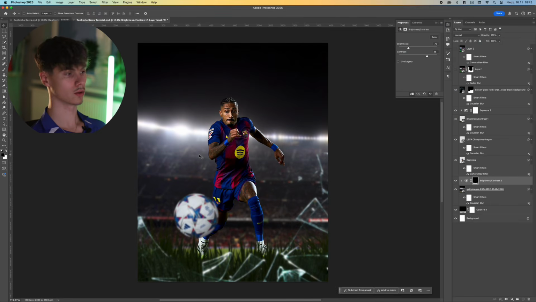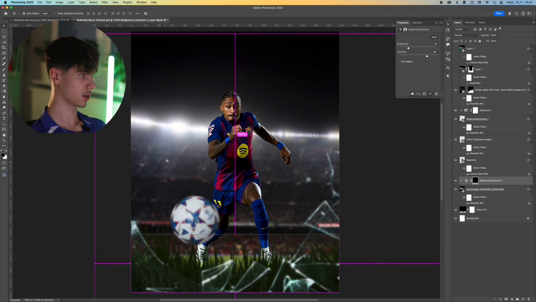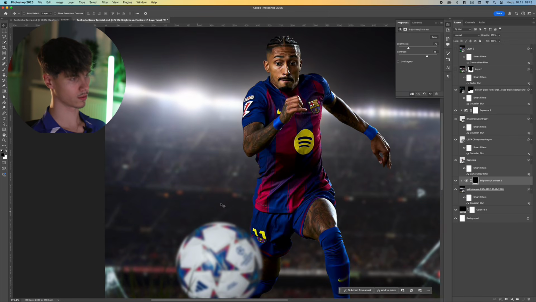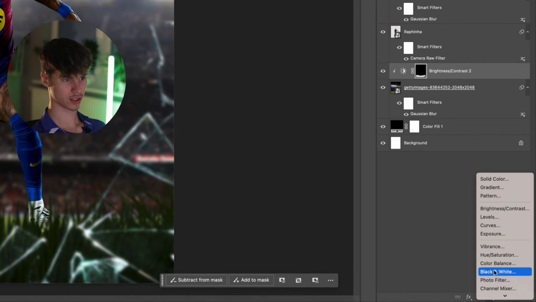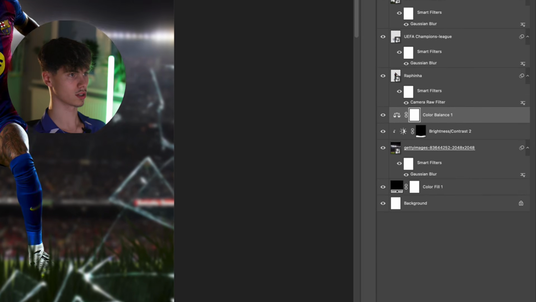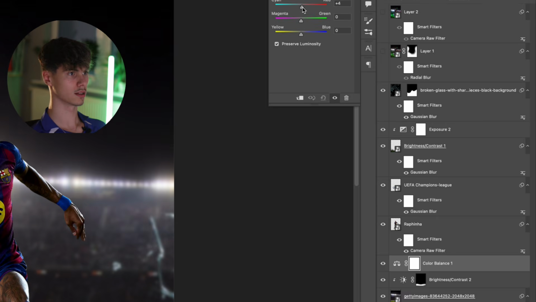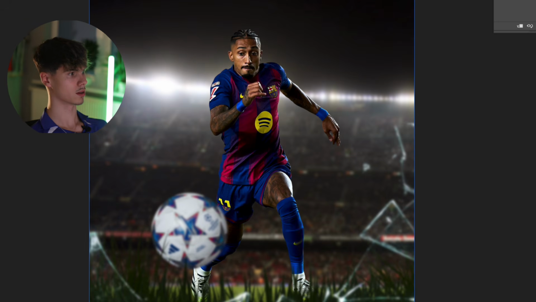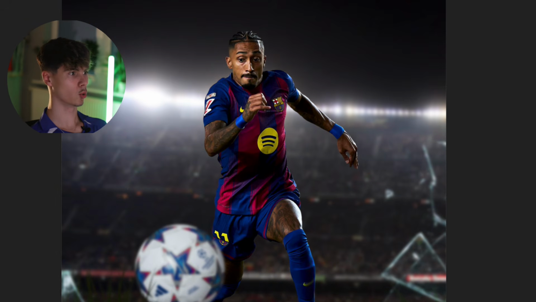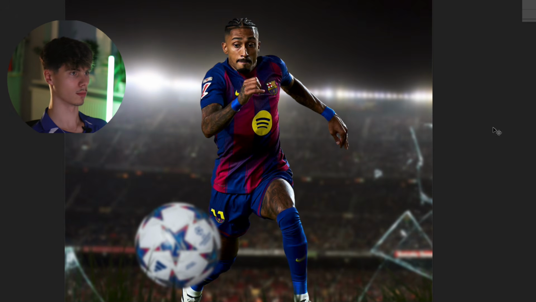So this is a new clean version without any lighting. First thing we gotta do is to change the color of the background. As you can see, it's a little bit too bluish. So I'll create a new adjustment layer, color balance, slight red a little bit and yellow and also some green. You see before it's very bluish, now it's more warm tones.